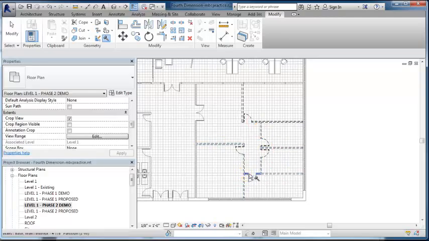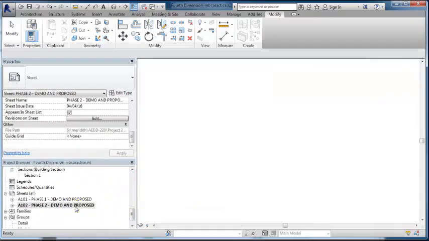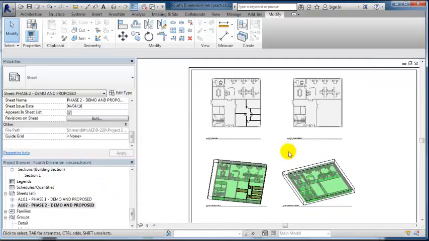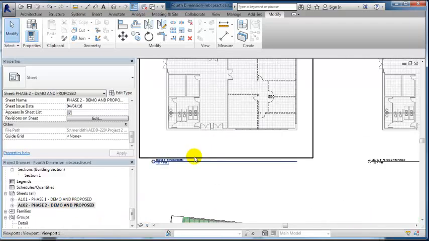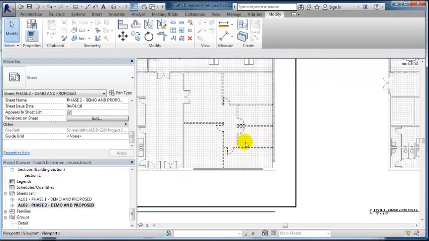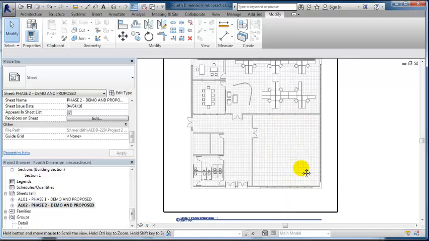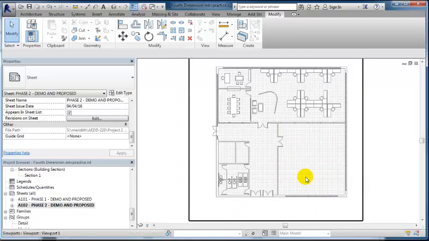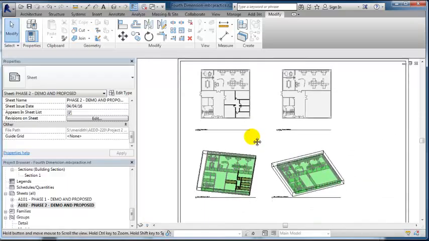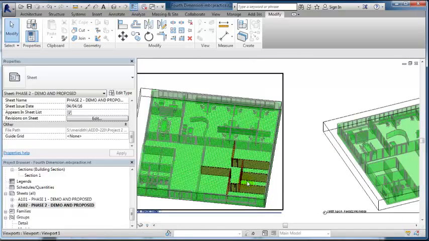I think we completely got this whole place, I can't remember. So let's say we're getting rid of all those walls, and then when I go to my view here, in my Phase 2 demo, there's the demo information, and here's our new information. So as I add cubicles and things like that to this one, we're going to get all that to show up in here. Okay, so I just wanted to show you that setup so you understand how we can make changes to things and how they appear in our views.